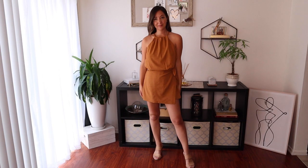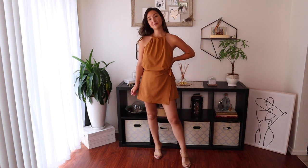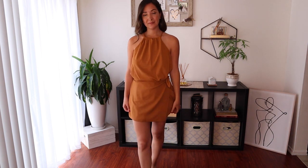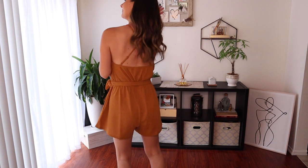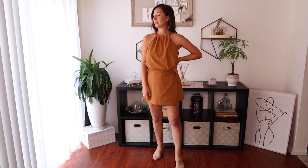The next item I got and I'm obsessed with is this tan high neck romper. Yes, these are shorts and I love that. I really am feeling this high neck — I don't really have anything like this with a high neck and then spaghetti straps in the back. Branching out, getting something new, and I really like how it fits and looks. The spaghetti straps in the back are adjustable, but this is going to be the type of top you probably won't wear a normal bra with — you'd have to wear a strapless. It's not see-through so you could go without a bra. It's super comfy — kind of a crepe fabric but still very comfortable.